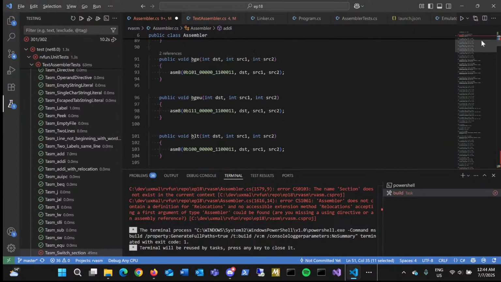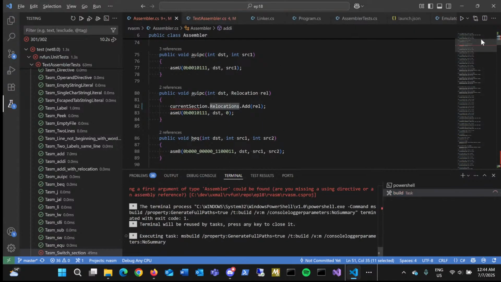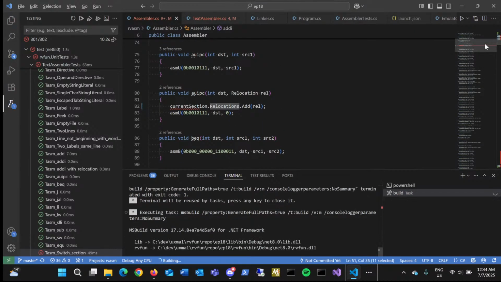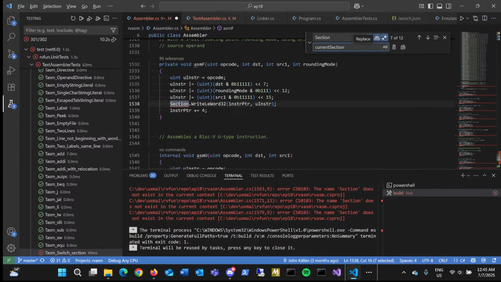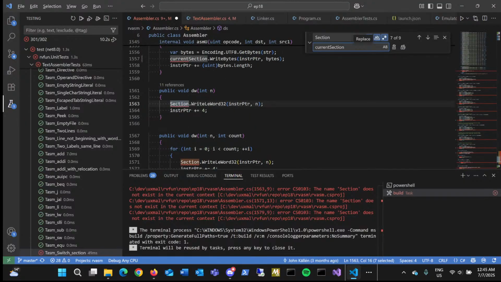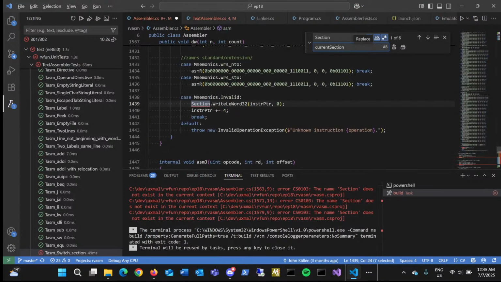Then the next error that we get is probably going to be all the places where we talk about the current section. Yes, we're referring to it as the previous name, the property called section. Now we're going to just change that to be current section, the member field. So let's see, that one should be replaced, and that one. We'll step through the program replacing these references.